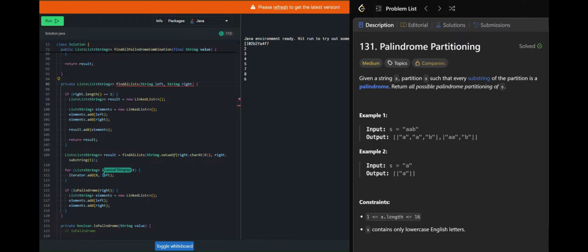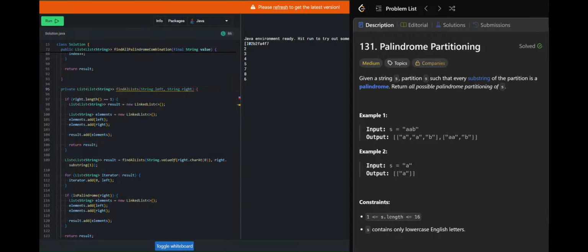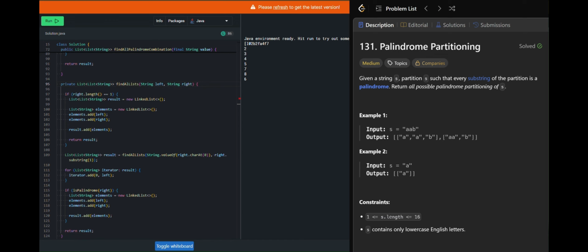I have to add the left and the right, and I have to add it in the result as well, and return result. And I keep the result here and then pass it. So result is going to be result dot add all. It's not going to be result add all. So I have to get the result here.